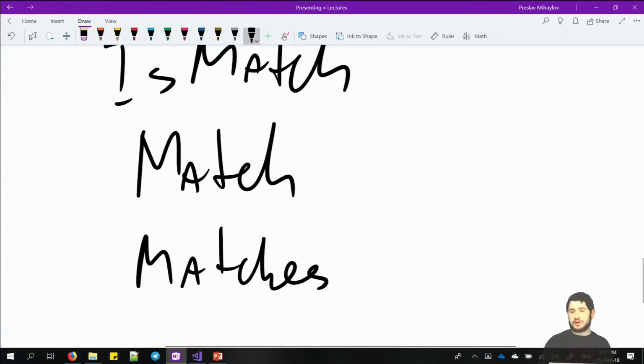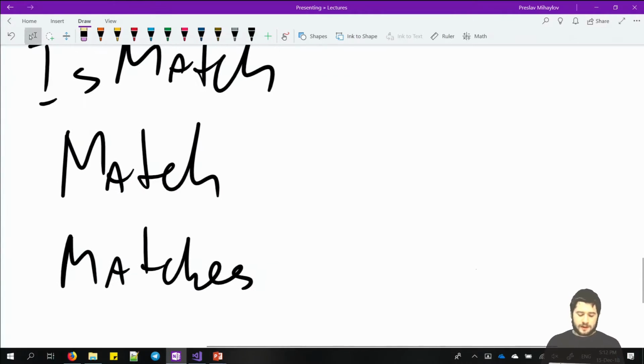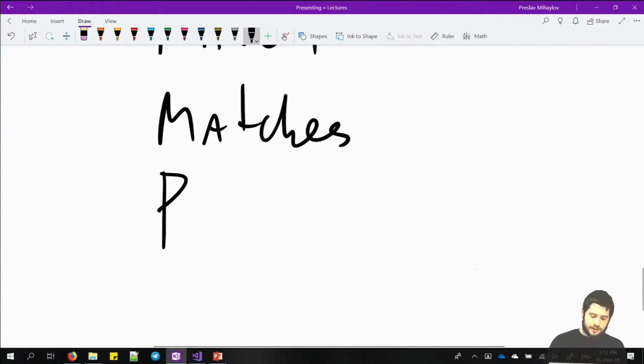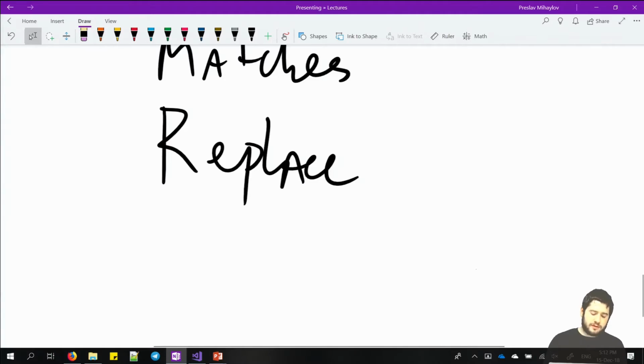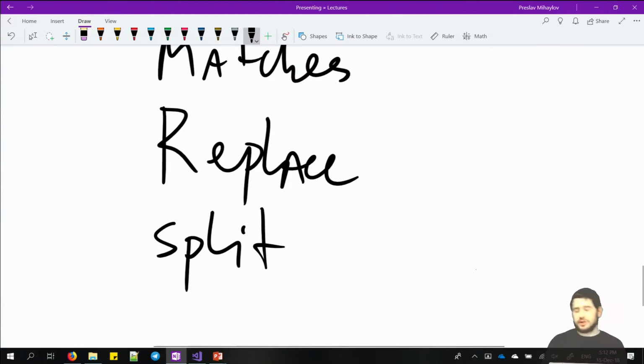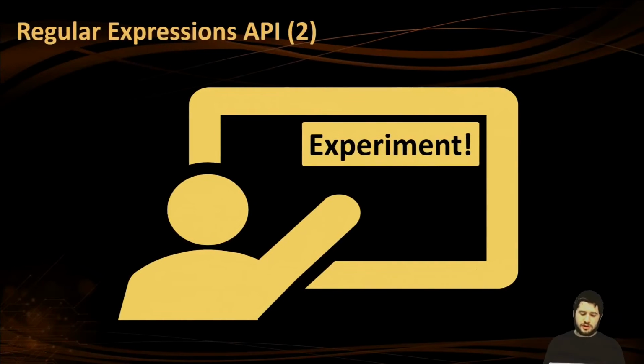That way you can, for example, extract all the full names out of strings, not only the first one as in the match case. Then we saw replace, which allows you to replace a pattern you encounter in a string with whatever text you specify. And then you can have split. This is the final thing we covered, which allows you to split a string using regex, not using an enumeration of characters. So that's about the regular expressions API. Play a bit with it, and you have the opportunity for that in the exercises. I'll see you in the next video.